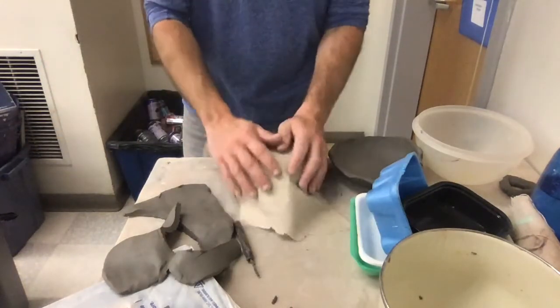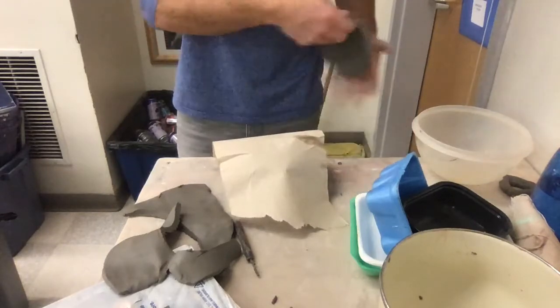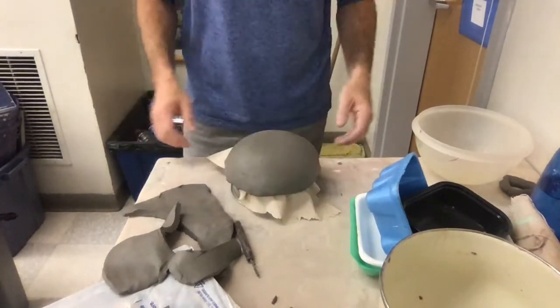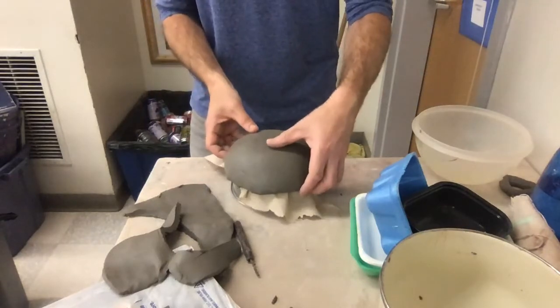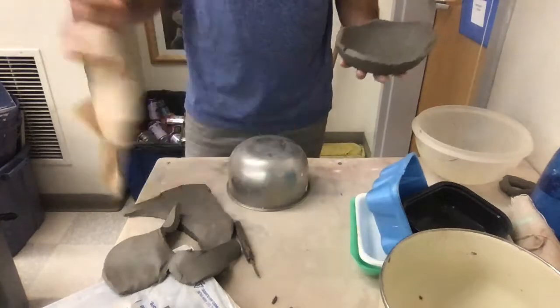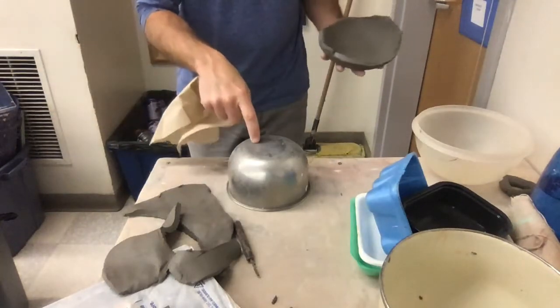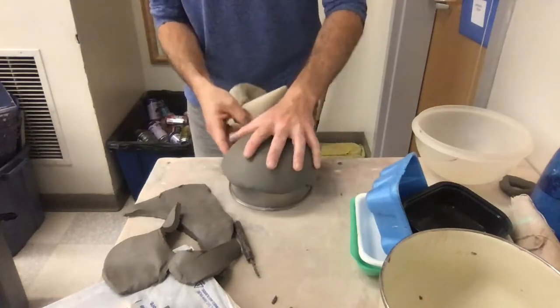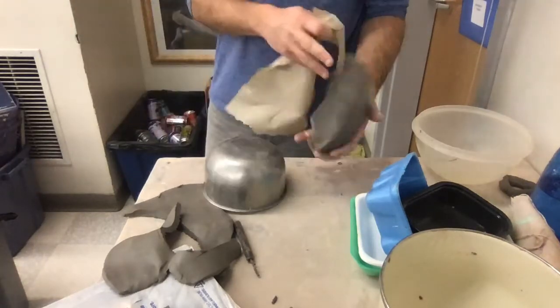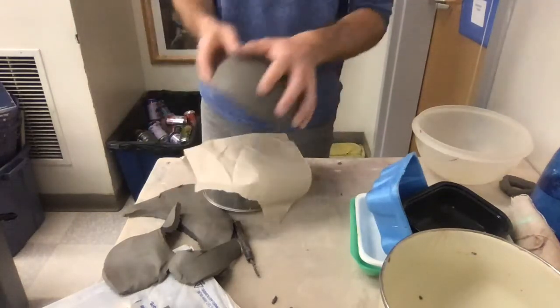So what you must do is put down a paper towel to create a barrier, then go ahead and put your clay on there. And now when it's time and this is drier and stiffened up, I can take this off with no issues. If you forget, it's stuck on here and we basically have to peel it off and you have to start over, which definitely is not what you want. So make sure that you are aware of that.